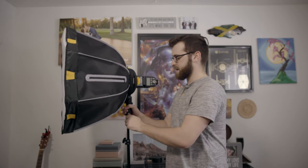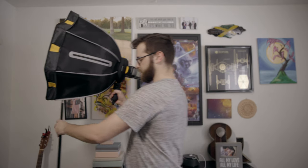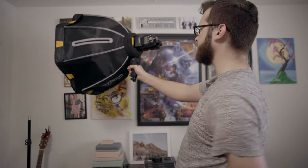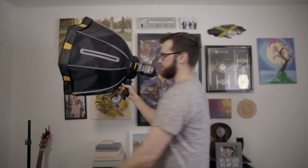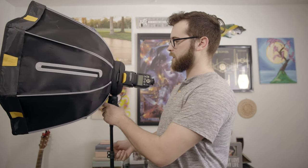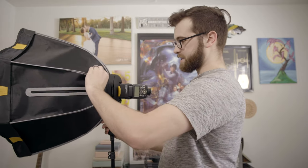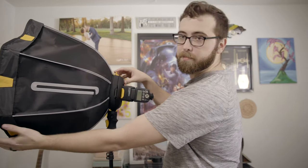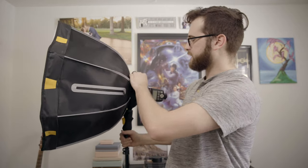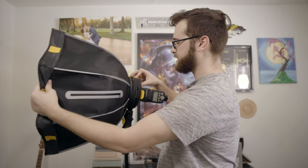That's pretty incredible. Let's take it off the stand — if I'm out on a shoot and I want to use this without a full stand, I can totally do that and just point it. It is a little heavy so it might hurt your arm after a bit, but you can two-hand it. The trigger lets you readjust the direction. To release the softbox from the magnet, there's a little yellow tab — press it back and this thing falls right off.